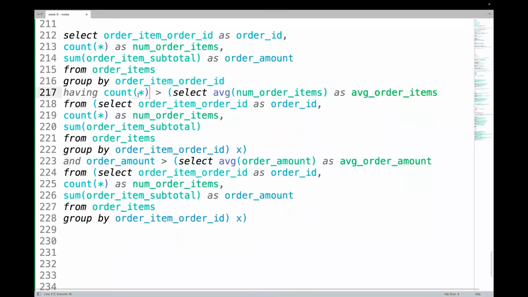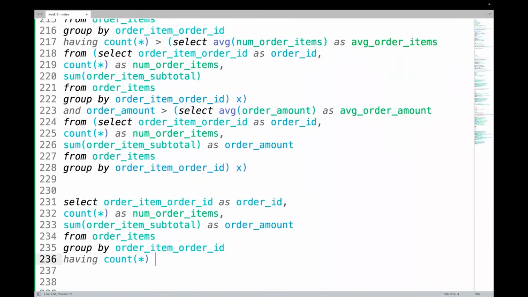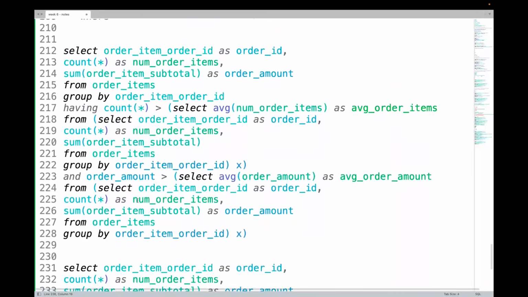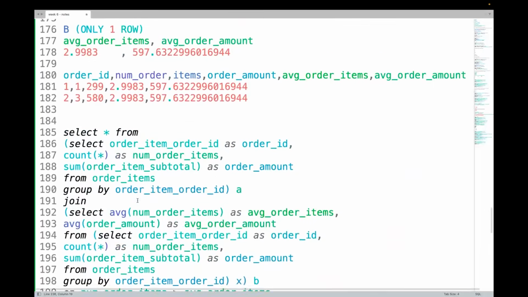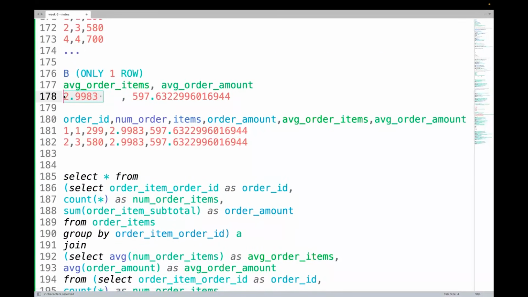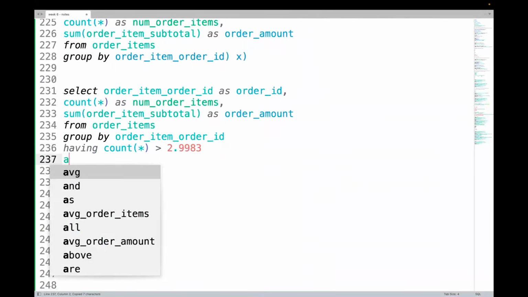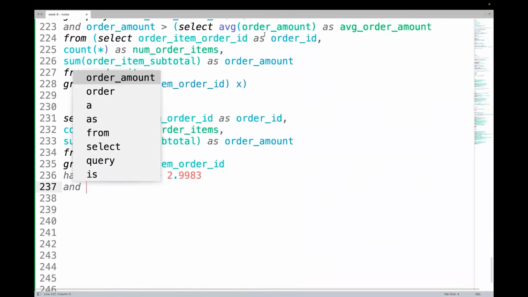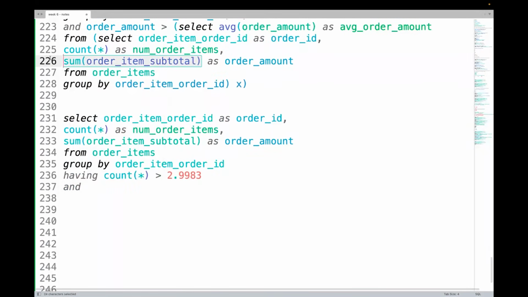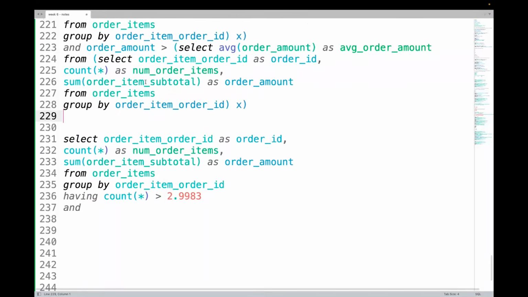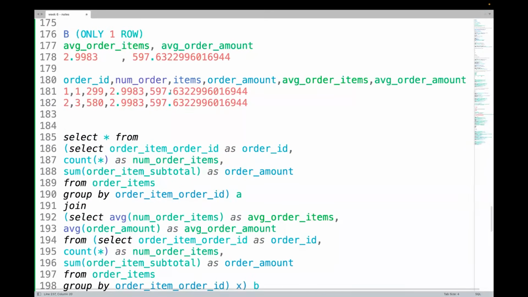So in the end, this query will become something like having count star greater than 2 point this thing, because this is calculated, and order amount greater than this one.